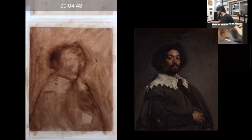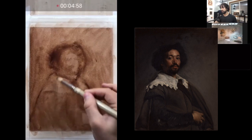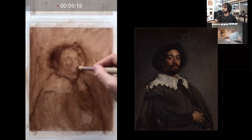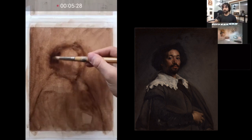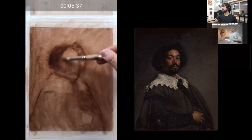Another way to do this is with a rag. That's also possible. But yes, just removing this. And if any questions come up, you'll let me know.